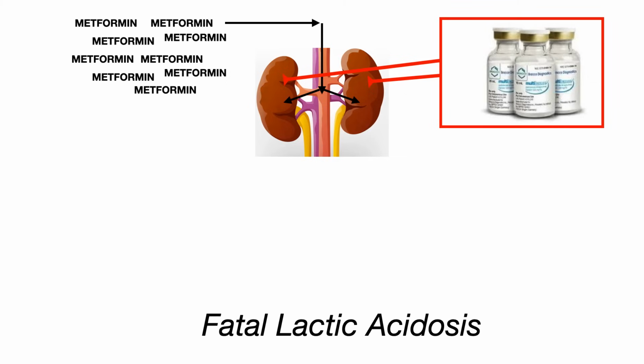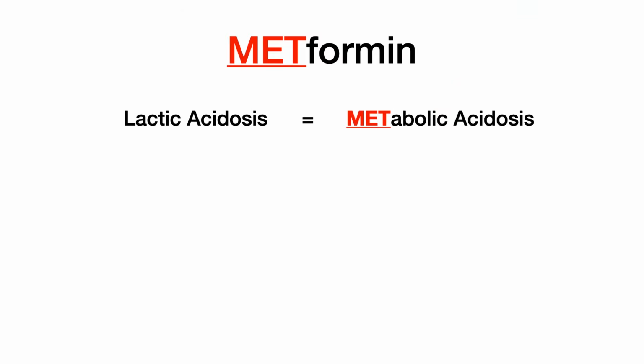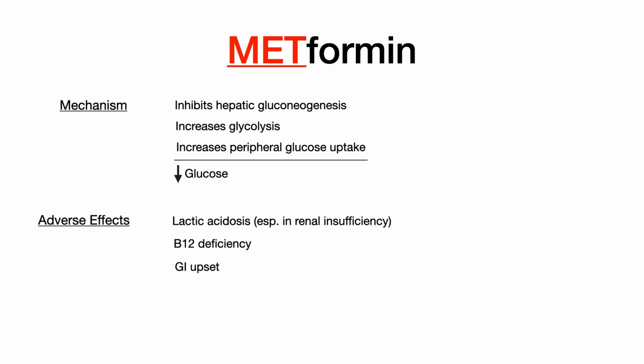Now, how do you remember this? This is the biggest point, the most high yield thing to know about metformin. Well, metformin starts with MET, and of course, lactic acidosis is a type of metabolic acidosis. So you can remember this major adverse reaction in metformin by remembering MET, because again, lactic acidosis is a type of metabolic acidosis, and metformin can cause it. So that's metformin. Again, know the mechanism, but please know this adverse effect of lactic acidosis, especially in the setting of renal insufficiency. It's very, very important. And clinically, once you start practicing, you're going to need to remember this.